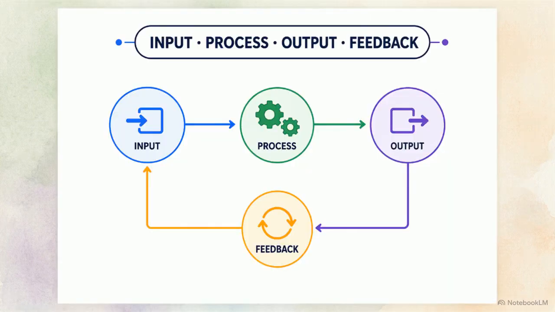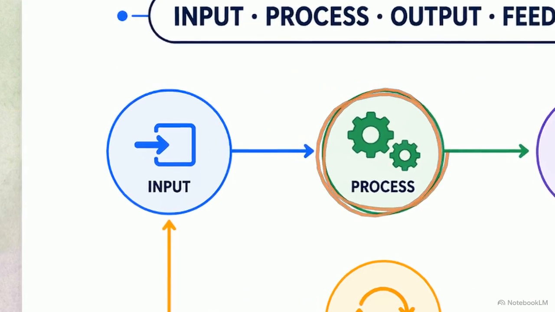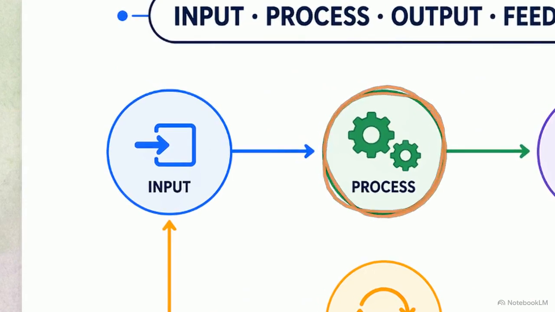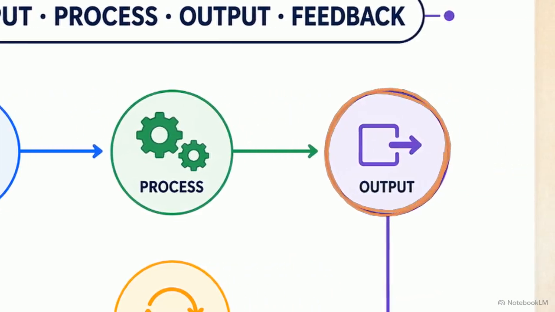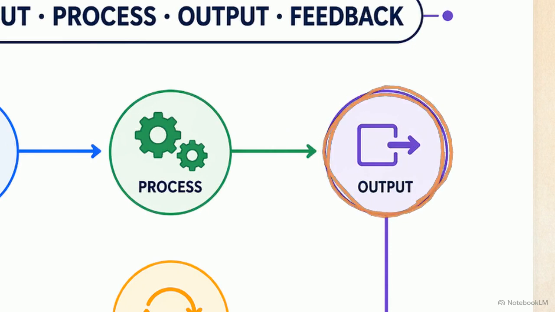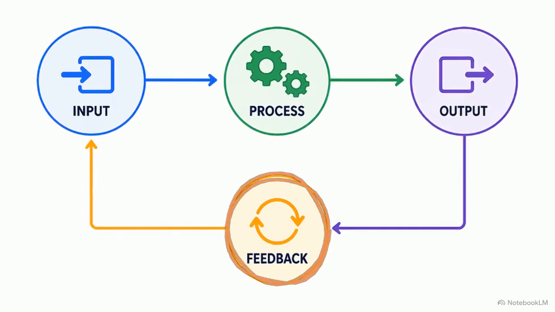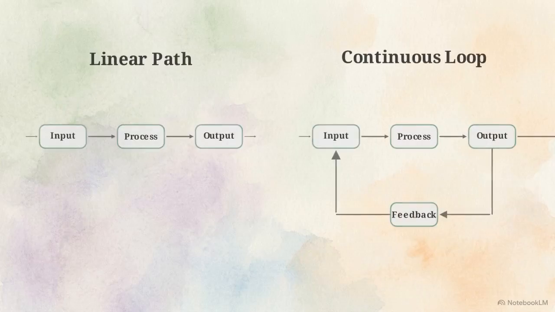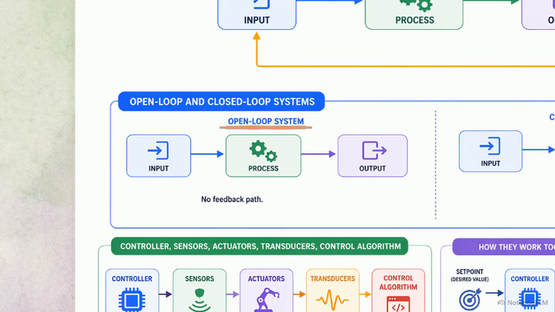This diagram outlines the basic control system model. It starts at the blue input node, representing a target value entering as data. That data moves to the process stage, where a controller evaluates the input and chooses a physical action. The decision is executed, resulting in the output block, the physical change produced by the machine. But crucially, the physical result is sensed and fed back into the system to be checked against the original input. The presence or absence of this single feedback loop is the structural dividing line between simple execution and true machine adaptation.